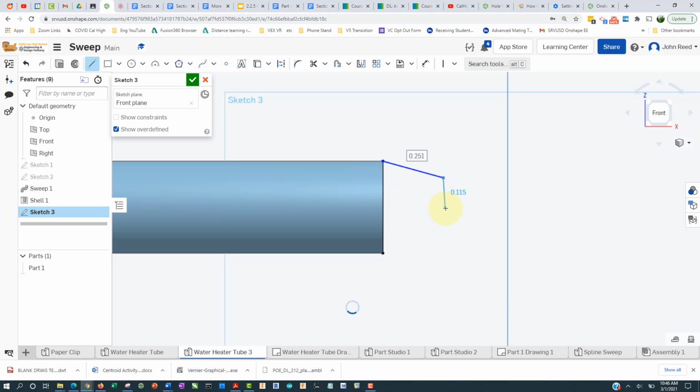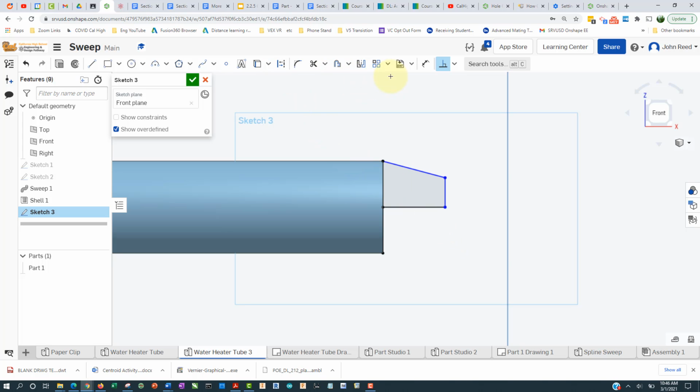Okay, so press N again to get it perpendicular, and then I'm going to come here like this, and then actually what I need to do is I want to move along here until I hit the center, click, and then come out, and then up to here. Okay, and let's see, I want a perpendicular constraint here and here, like so.